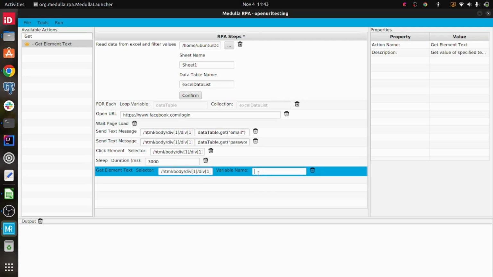This will store the extracted message into a variable. Let's call it error.